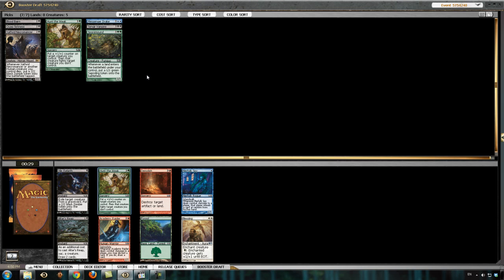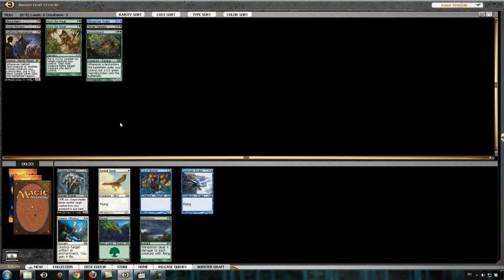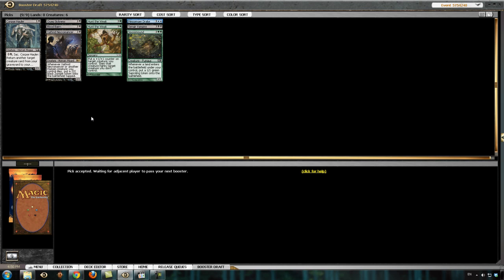Anyway, second Hunt the Weak here. I'm surprised it's this late. I think it's decent removal. I don't know why it's getting passed so late. So, could take a Windstorm here, a sideboard for flying creatures, but we need low drops, and Corpse Hauler is a fine low drop, so we'll take that. And it is a human. It works with our Necromancer.